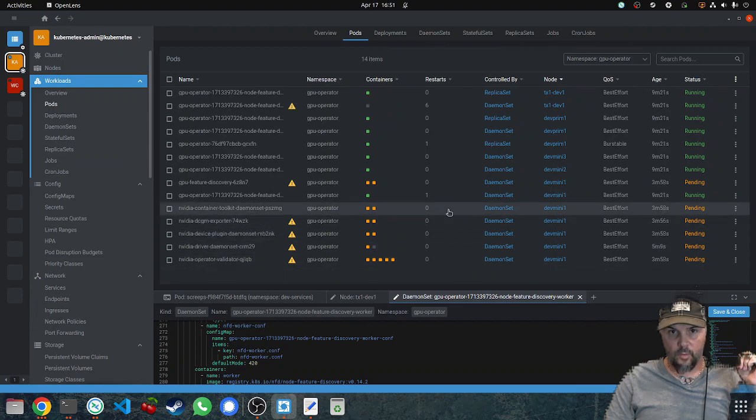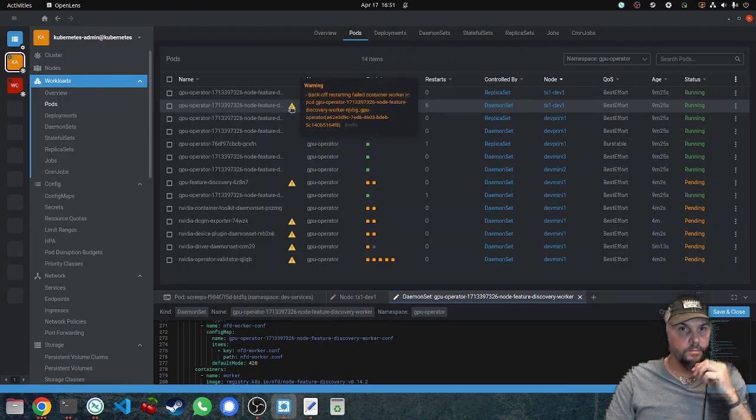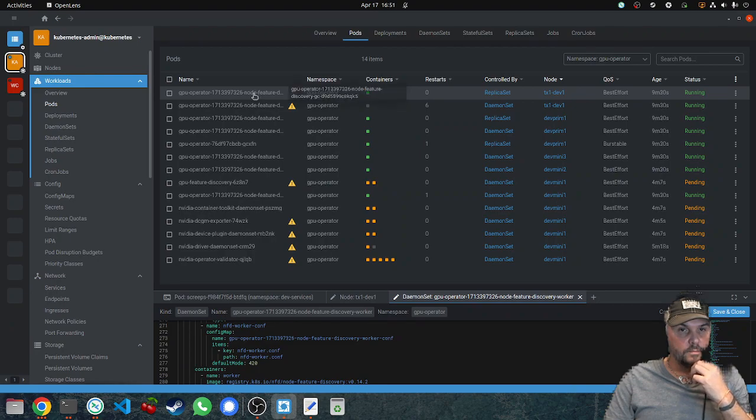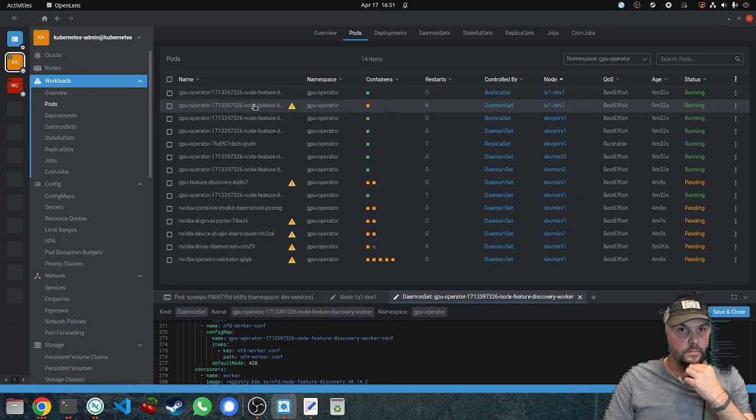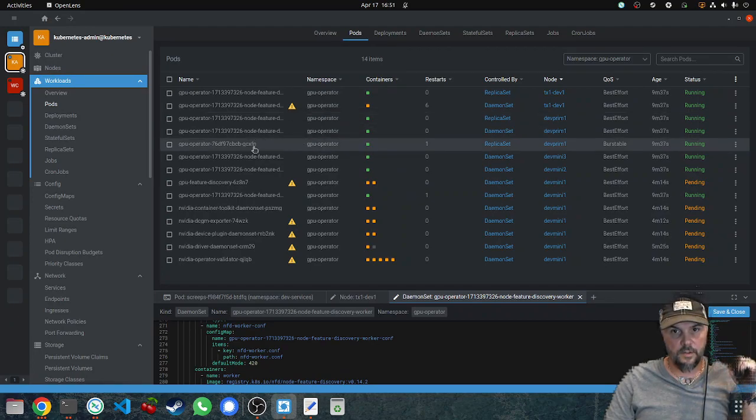So now DevMini1 is struggling through it. Feature discovery, feature discovery, feature discovery.